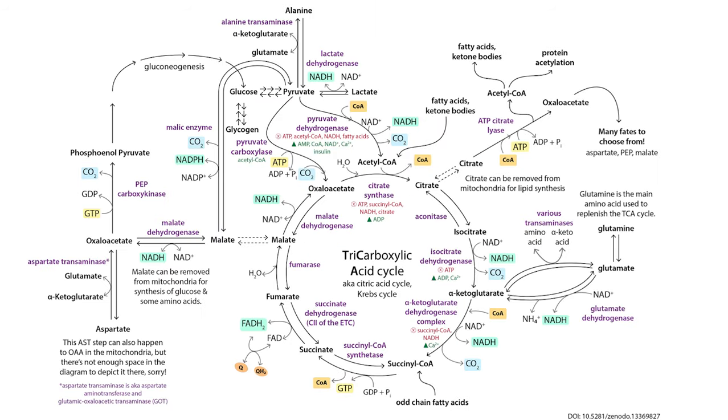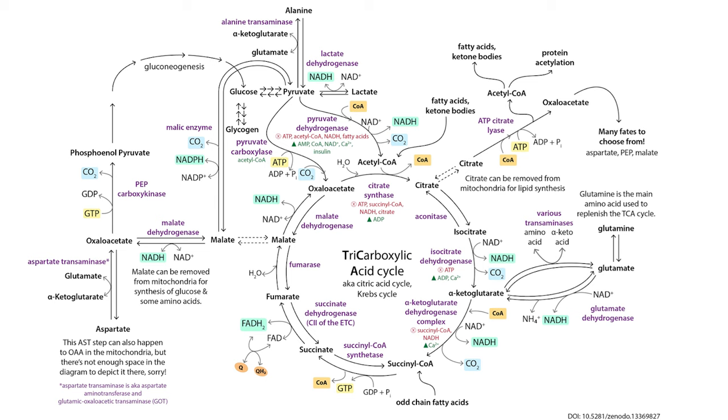But if we want to then keep the cycle going, we're going to have to feed back into the cycle. And so then we'll take things like take glutamate and make alpha-ketoglutarate. We can break down our glucose and give us pyruvate that, yes, we can make acetyl-CoA, or we could also make oxaloacetate using pyruvate carboxylase. These are all going to be examples of anaplerotic reactions, and we'll talk more about these reactions.